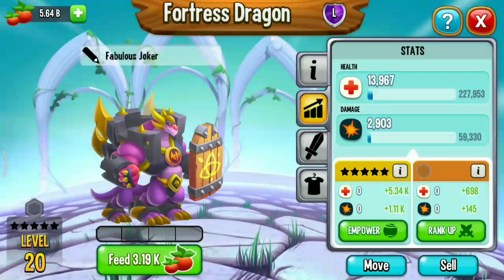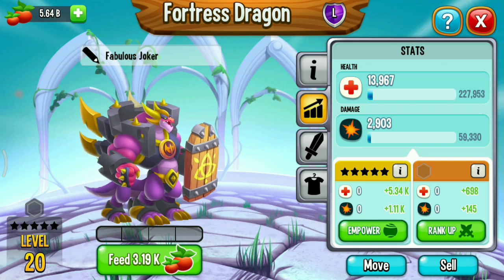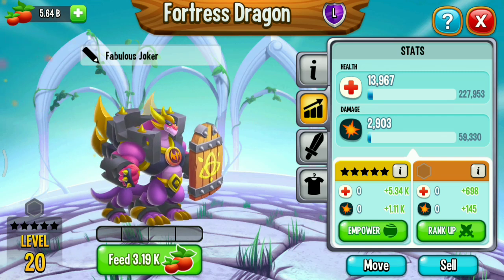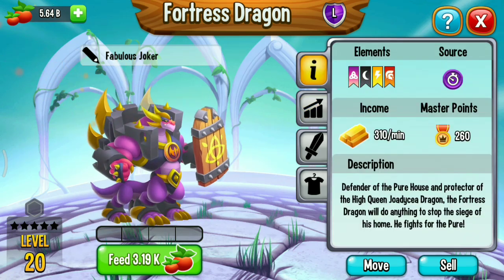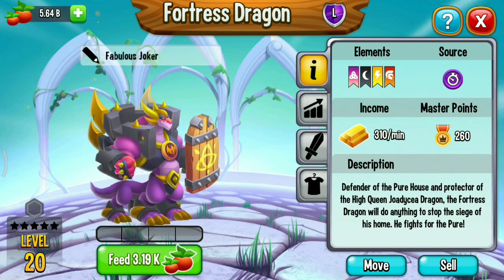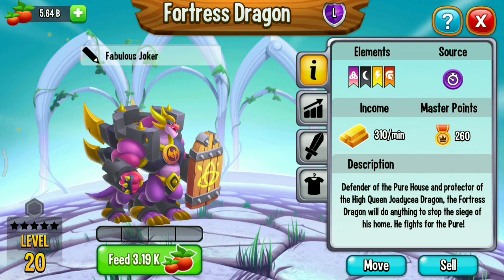In this video, I'm going to review a new legendary fortress dragon. This dragon is a new dragon from the Siege of House of Van Island. You can get this dragon from the Puzzle of Van. This fortress dragon has a fire element, it's pure dark electric and war element with pure defensive element.